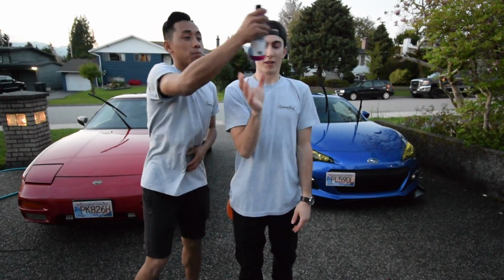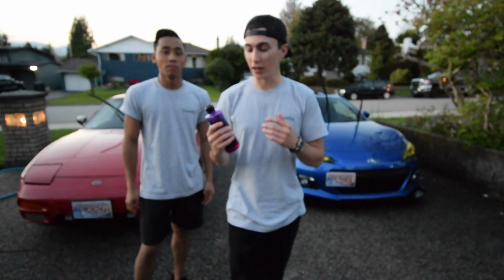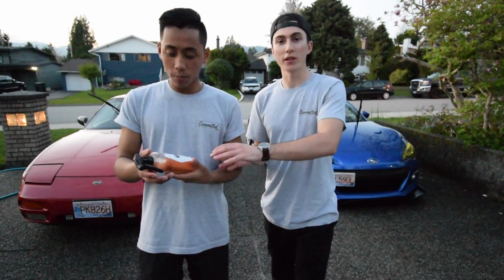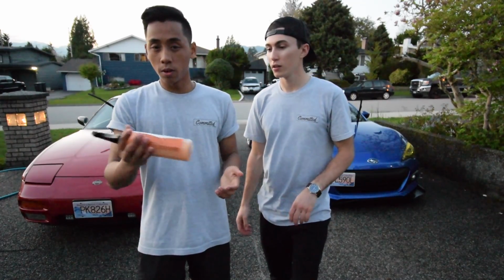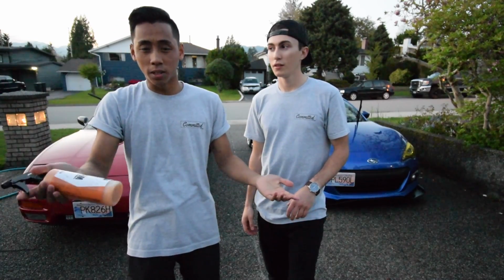Final thoughts. For the wash, this was pretty good. You just need a little bit more than I expected to need. It smells good, it works good, it's all good. Wheel wax? I feel like the need for this is better in a quick detail kind of format. Like going to a car meet or show, and you do a long distance drive and you've got brake dust all over. Just use this.